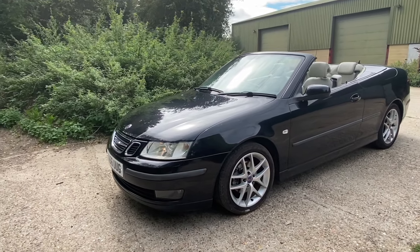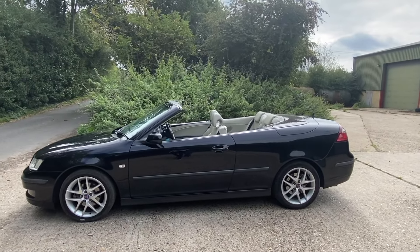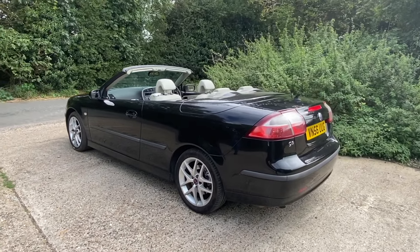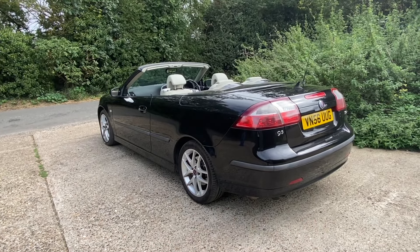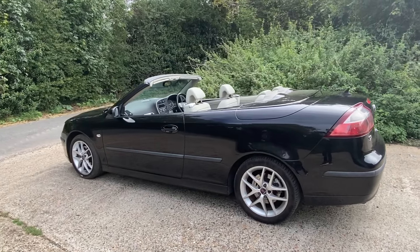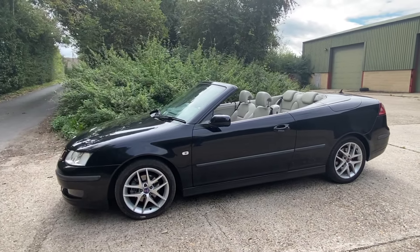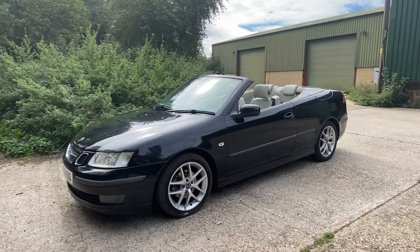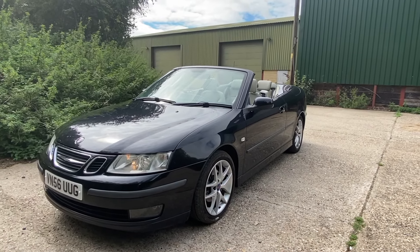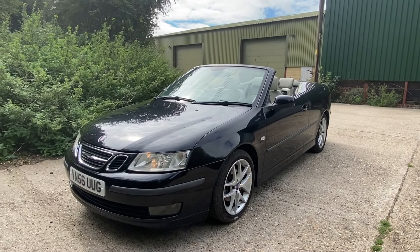Having a look around with the top down — the top-down look definitely suits this car the most. I really like the combination of jet black metallic paint and the parchment leather interior; it's probably one of the better specification combinations. It looks a lot better from the back with the roof down. Some people prefer the Aero body kit, but that's all fibreglass and can get smashed up. For around a thousand pounds, not a bad bit of kit at all. This diesel version isn't quite as punchy as the petrol variants, but it gets the job done and still looks more modern than the equivalent BMW 3 Series convertible of the time.